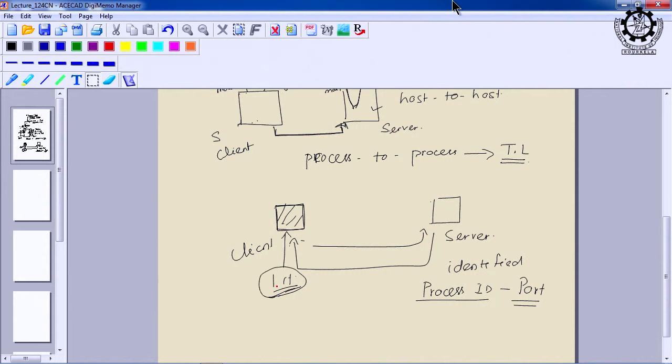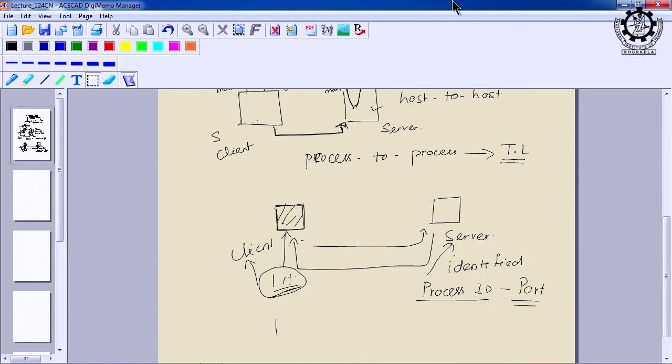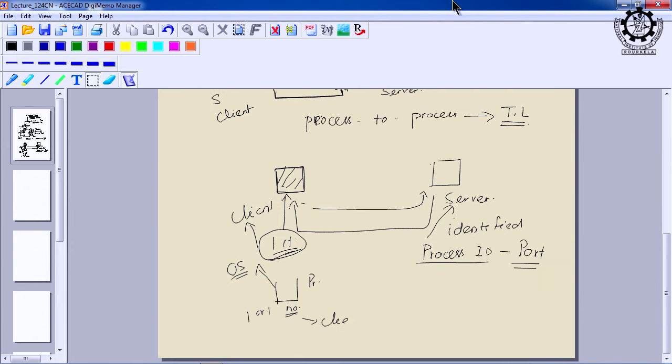Right? Now, how are these port numbers identified, how is a port number known for a client process and for a server process, and who manages and generates them? Let us say in the client side a process is created. As soon as the process is created, it requests the operating system to assign a number, and that number is your port number. If this is a client process, the port number could be random.